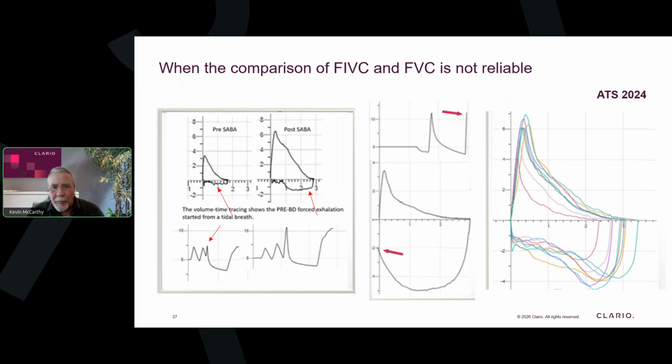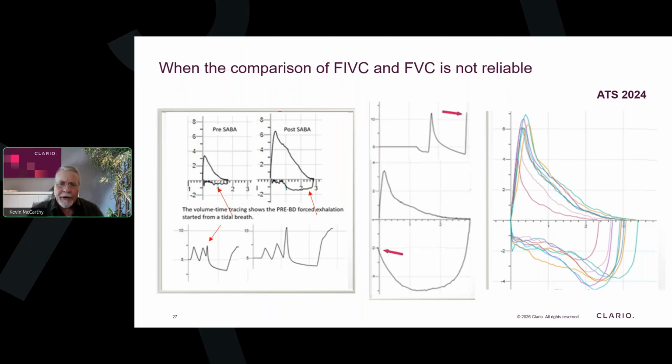Let's move to the middle panel, and we see this is showing a really robustly inhaled FIVC. The shape is what we call the upside down haystack appearance. And that's typical of an inspiratory vital capacity being inhaled with maximum effort. However, there's a problem. Even though that FIVC matches in volume, notice that where it stopped, flow was still at 2 liters per second. This occurs when an operator hits the end measurement button.